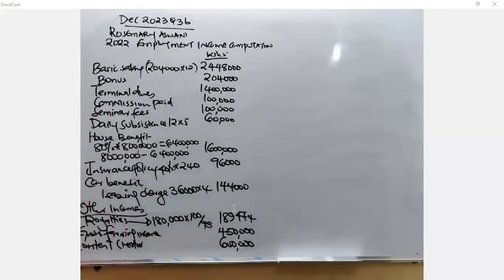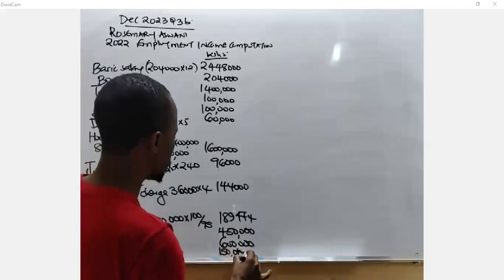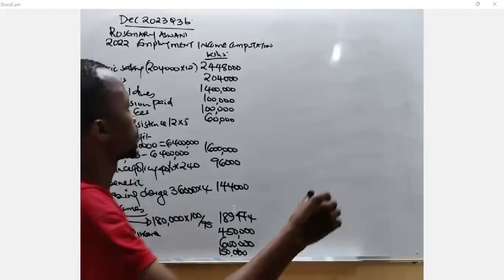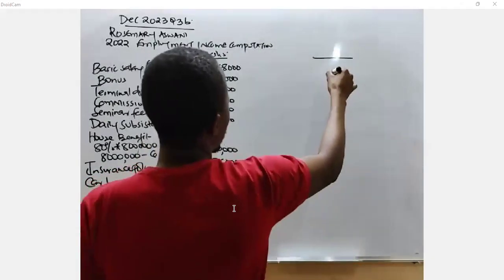So, that is the income. Let me see whether there is any point we skipped. So terminal dues, okay, commission, she attended 5, she was given. I don't think there is anything we have skipped anywhere. She had a fixed deposits account of 2. We have the interest income. Interest income of 150,000, right? She was provided United Homes. There is not anywhere we were able to skip any point unless you are enlightened. Yes? Someone is trying to say something.